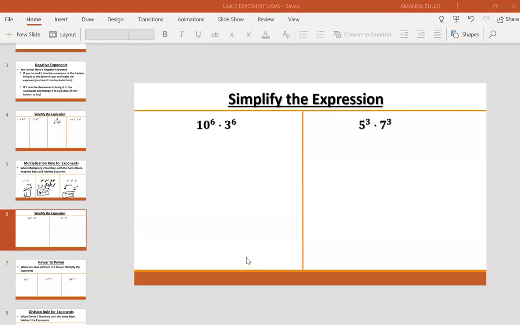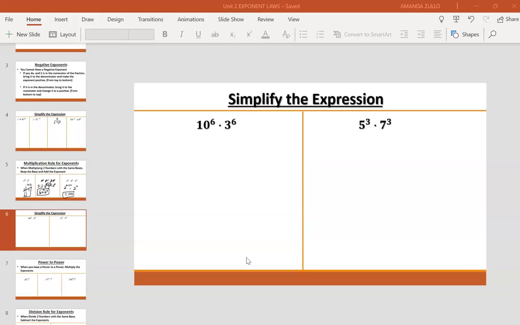All right, you ready for something weird? The multiplication law works opposite also. So if the bases are the same, you add the exponents. However, not opposite, but kind of similarly, but different. If the bases are the same, prior to this, we kept the base, added the exponents.